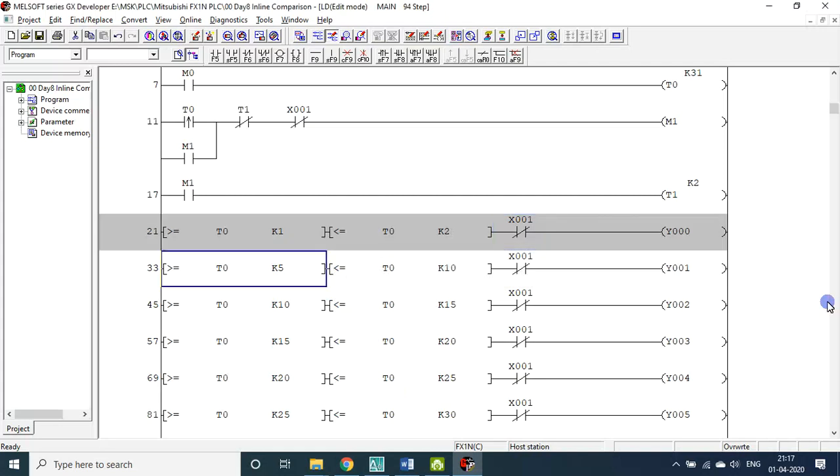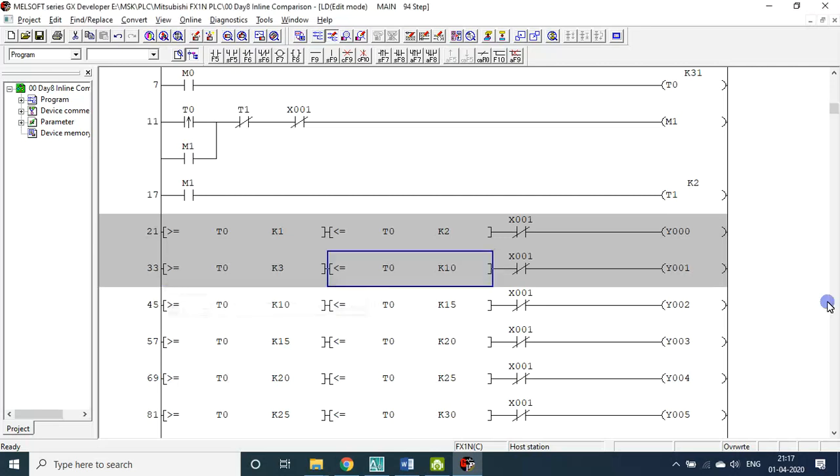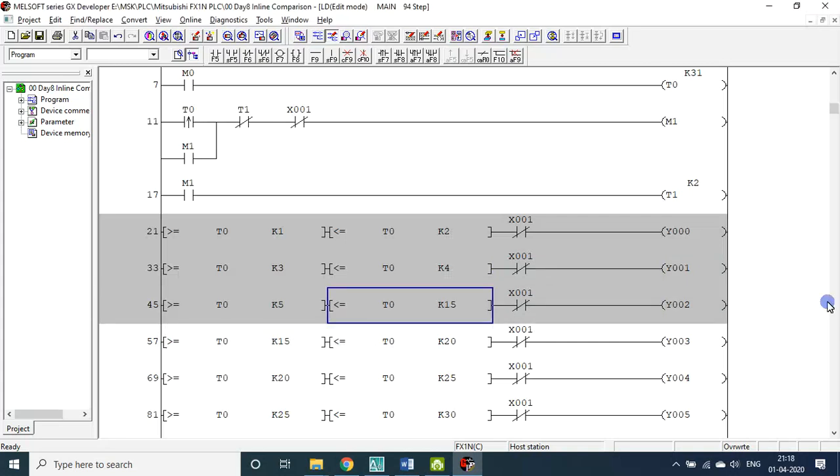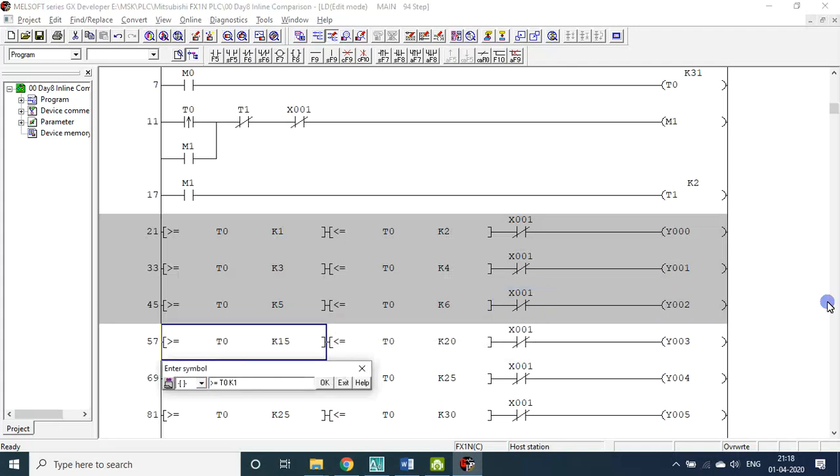Let me see whether it was working or not. Three, four, five, six. It's supposed to work. Otherwise, you have to increase the delay.